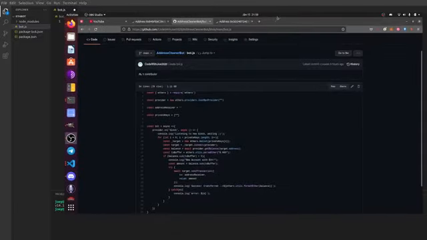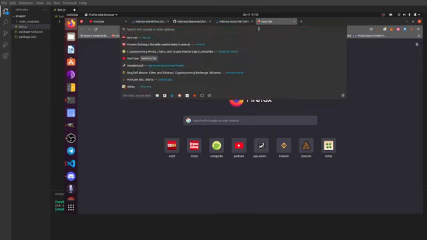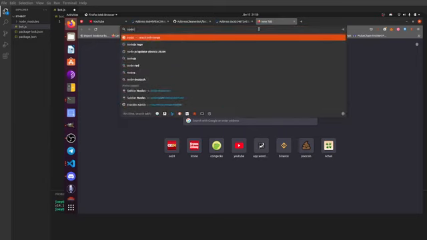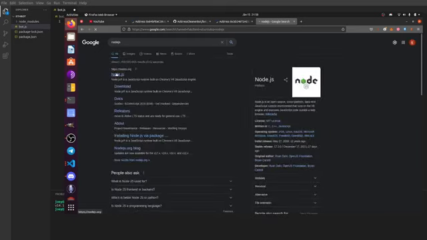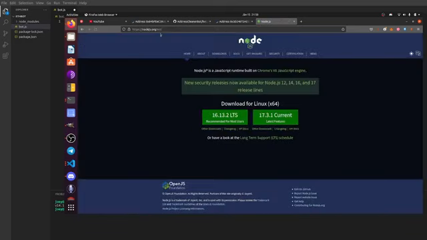If you do not have Node.js, you need to come to nodejs.org, which is the website, and just download the latest LTS version. You can use the current version, but it's better to use the LTS version with its long-term support, and you should be alright.